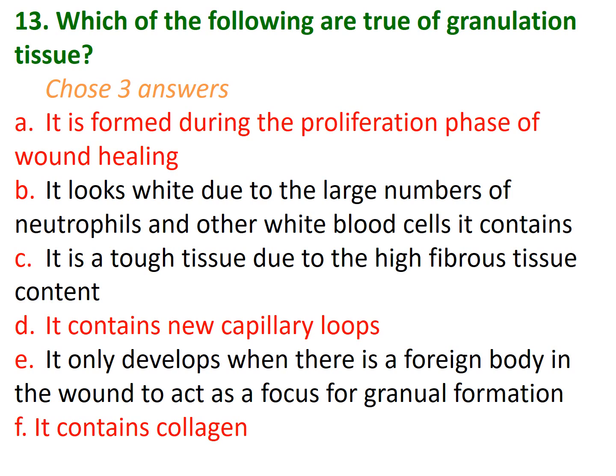So granulation tissue will develop when the wound is healing by secondary intention. Hopefully there won't be any foreign bodies in the wound, and it certainly doesn't need a foreign body to act as a focus for granule formation. Again, that's using words granule, granulation. The two aren't really connected. But it does contain collagen strands. So the fibroblasts in the granulation tissue will produce collagen strands, which gives it some strength, although the granulation tissue does remain a very delicate tissue that we have to take care with during dressing changing procedures, for example.